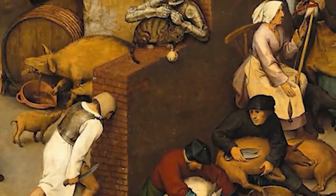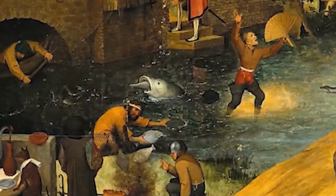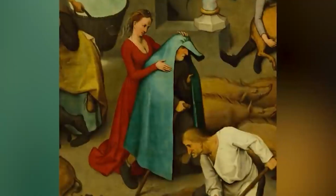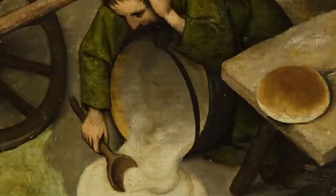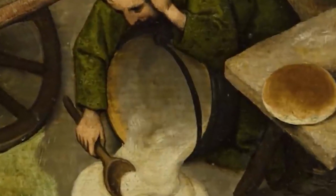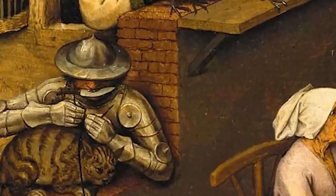That guy's banging his head off the wall. Walter White's been throwing pizzas on the roof for some reason. That fish ate a bigger fish. This dude fell off an ox onto a donkey. What kind of heist was going on in this town? What is happening? Ah, I see. It's supposed to be horrible. Lovely. Proverbs were a hot topic back in the 1500s. Apparently, over 100 Dutch proverbs and idioms are seen in this painting. He also aimed to illustrate the stupidity of man, and given how much of a show this town looks like, I'd say Peter nailed it.